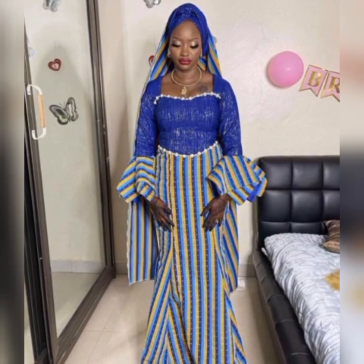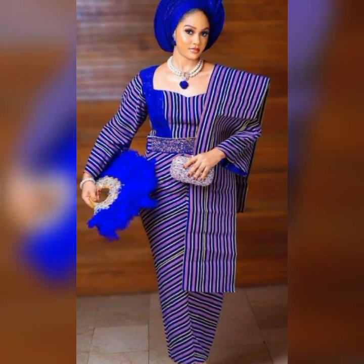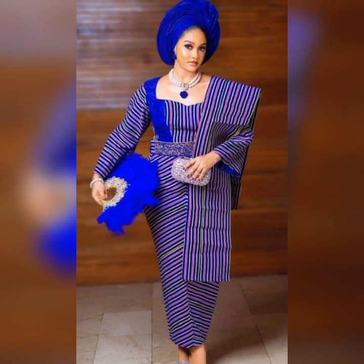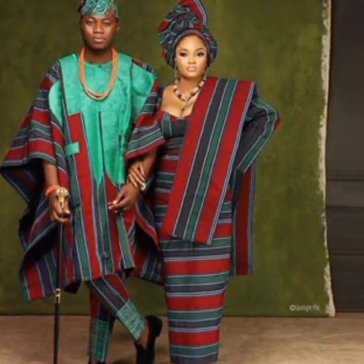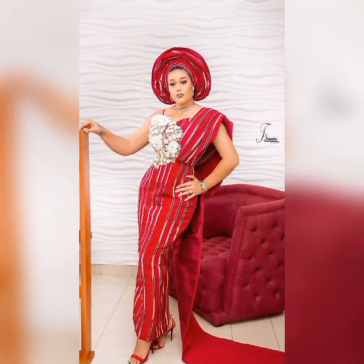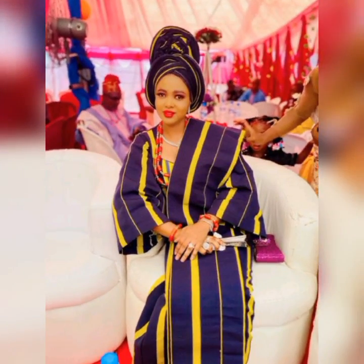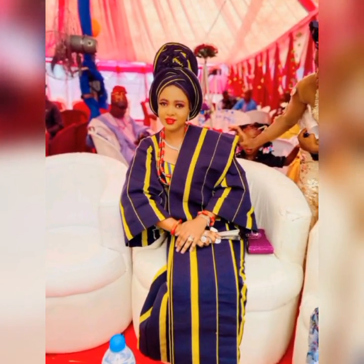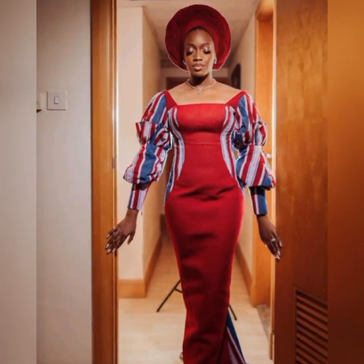Now, what are these fabrics? So the Northern fugu, or the Aso Oke as it's called in Nigeria, is actually a hand woven fabric. All these patterned fabrics that you're seeing are hand woven, and it's made by specialists, those who are actually trained to do it, and it's so beautiful with these beautiful patterns. The combination of colors and everything is so exquisite and so gorgeous. So when these fabrics are done, our very own top-notch fashion designers bring these fabulous designs together.